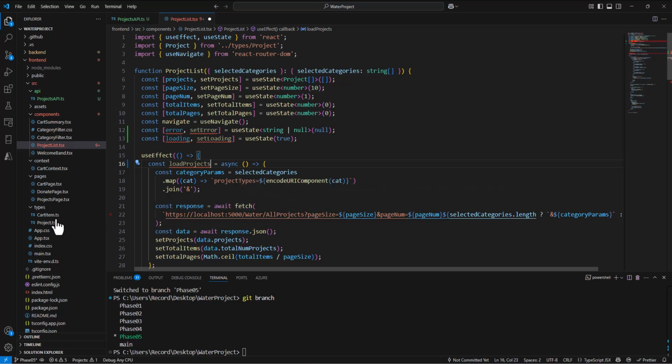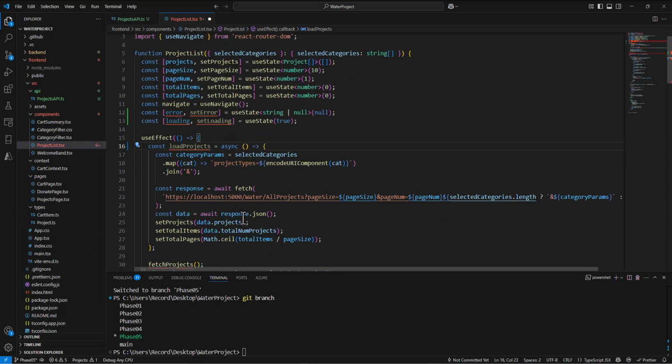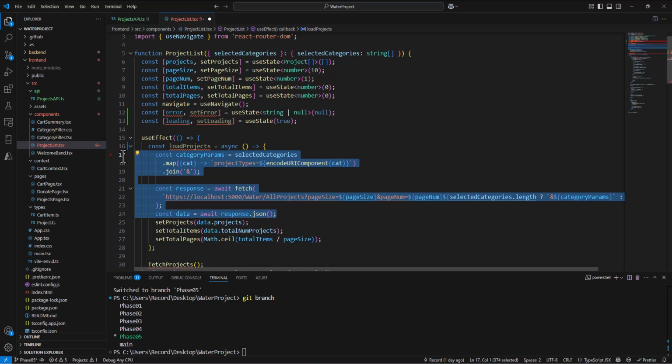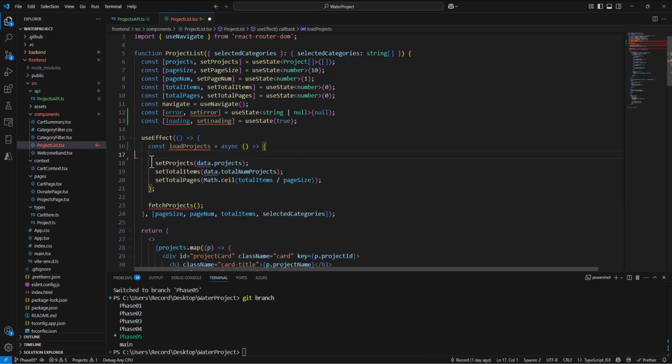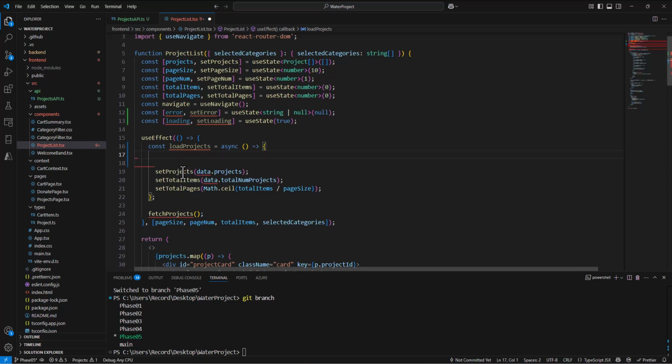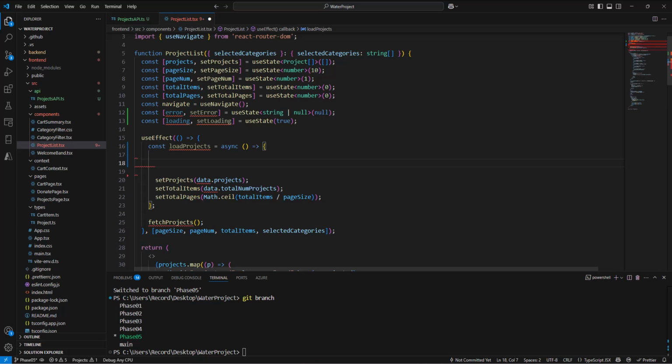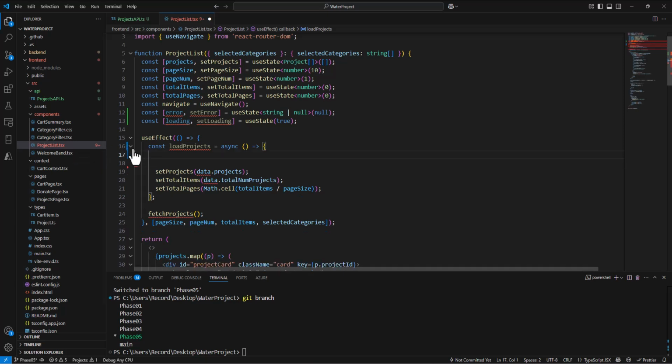And then this code that was in there, we'll pull out, and before we go in and set the projects and set the total items and all that stuff, what we want to do is, same thing, add a try and a catch.